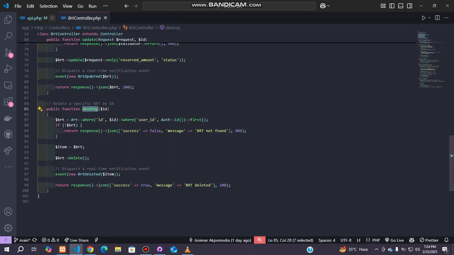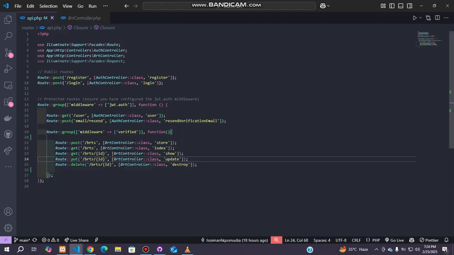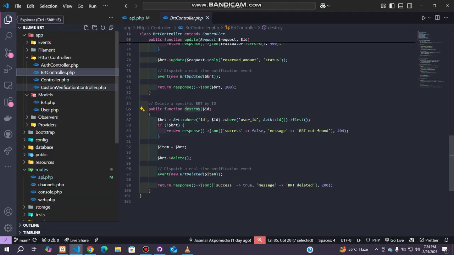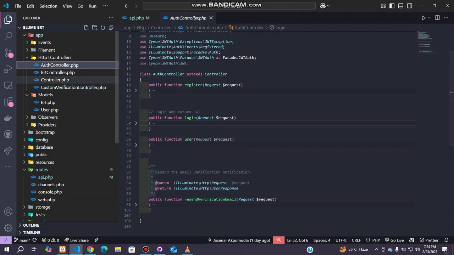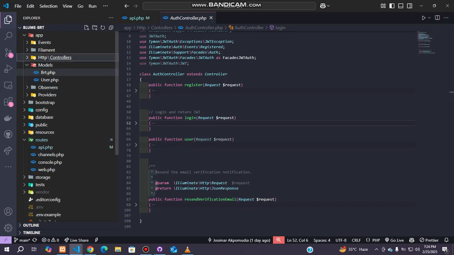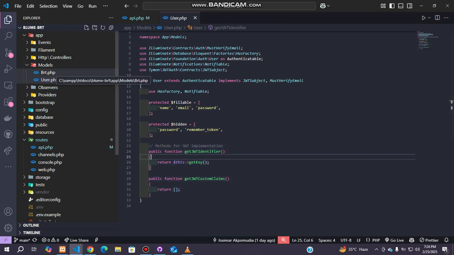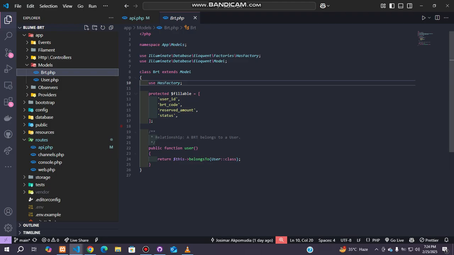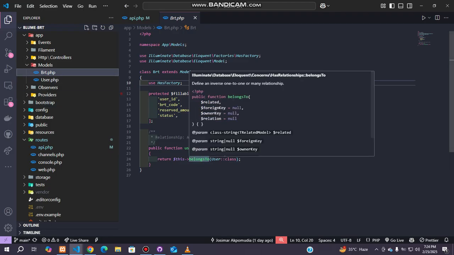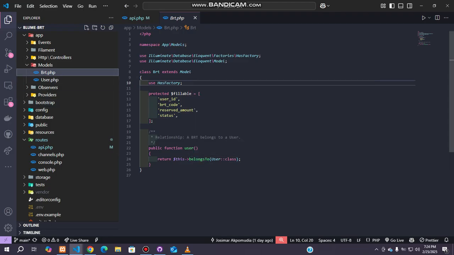After creating that, I went ahead to the models. The user model already exists, it comes with Laravel. So I created the BRT model, which is going to serve the BRT DB.